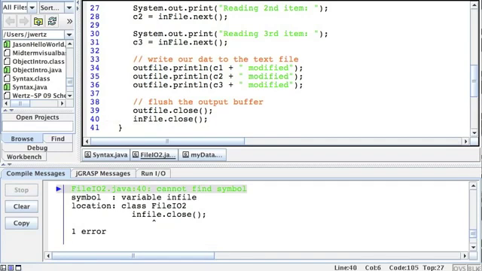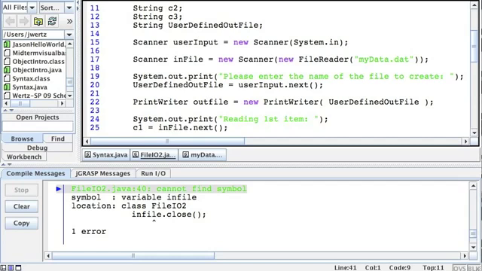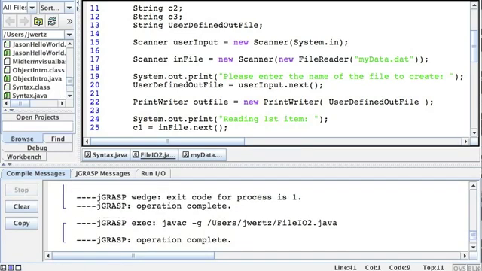Notice I can't type. Notice there's a good example of an error I made. I named out file with a lowercase f and in file with an uppercase f, which is actually a really bad thing for me to do. I'm not going to change it now because it would be a little bit of a pain in the neck, but notice that I shouldn't do that.